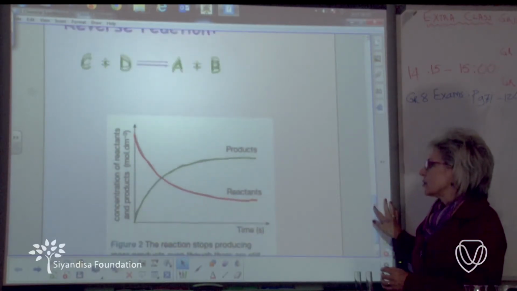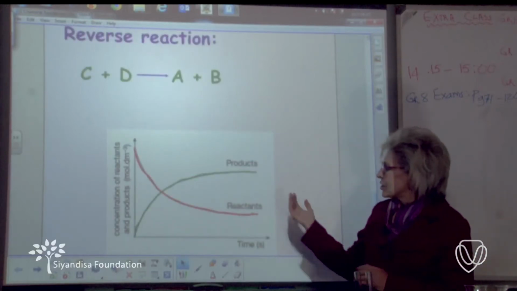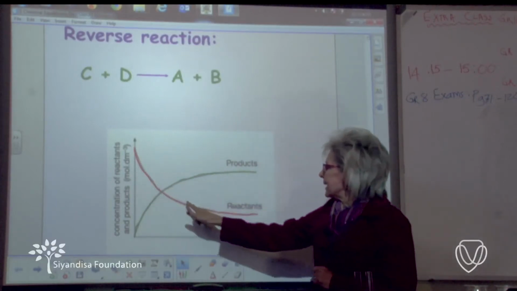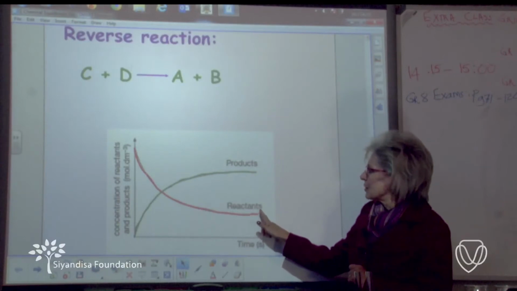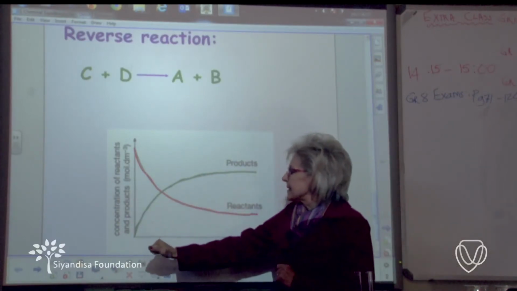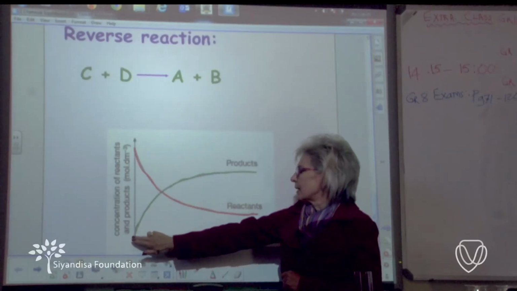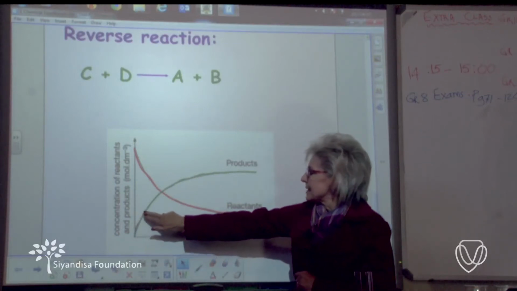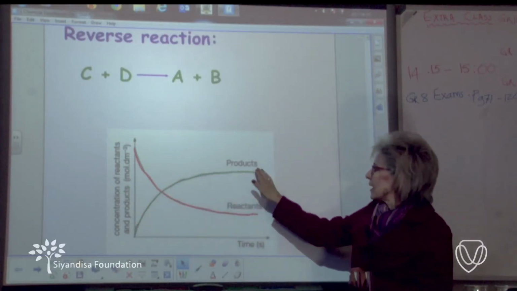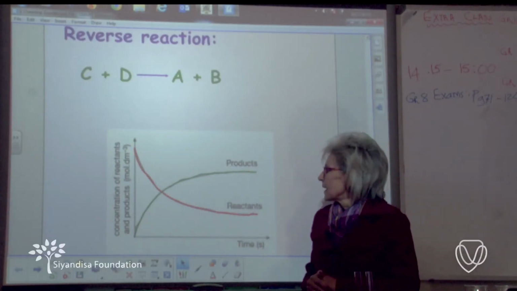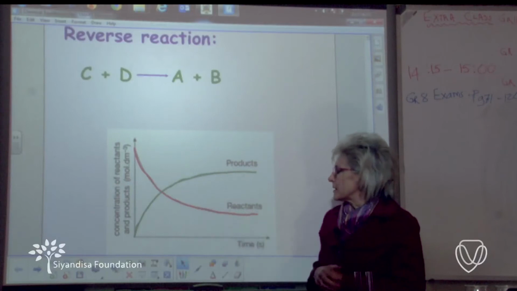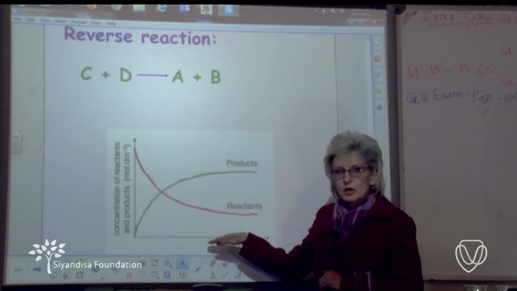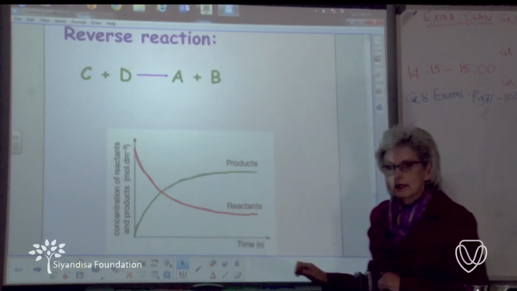And now the graph changes. Right, so the graph for the reversible reaction looks like this. We start off with high concentration of reactants. This is now A and B forming C and D. This is what happens to the reactants. The concentration decreases. Initially, we start with zero product, but as the forward reaction occurs, the product concentration increases, and then eventually it also becomes constant. On this graph, there is no point where either the products or the reactants concentrations get to zero because this reaction goes into chemical equilibrium.